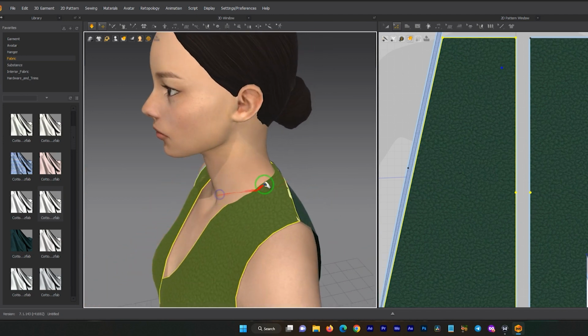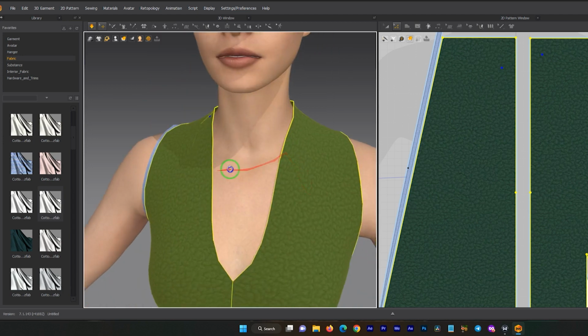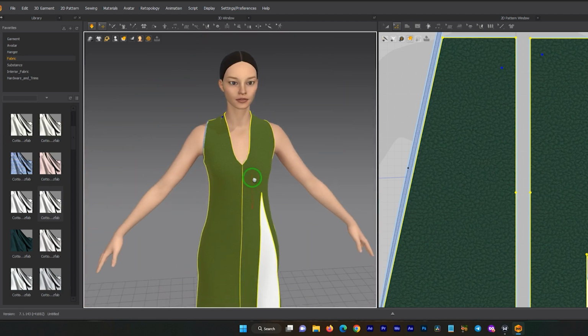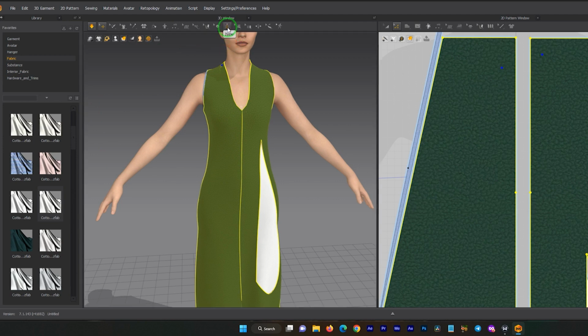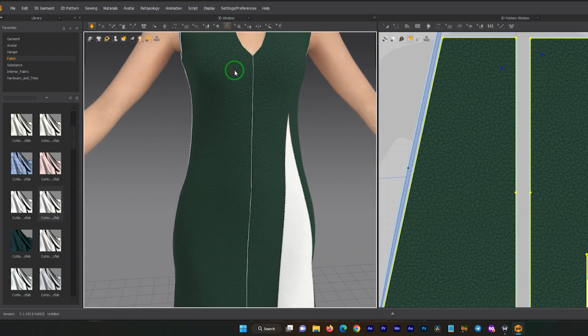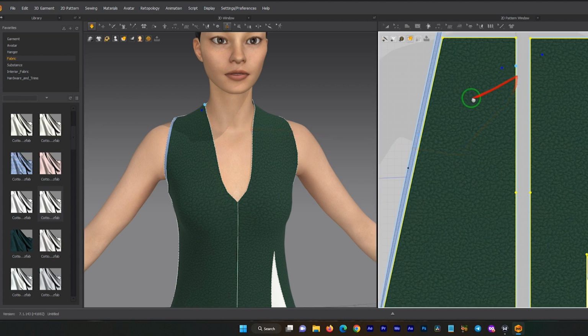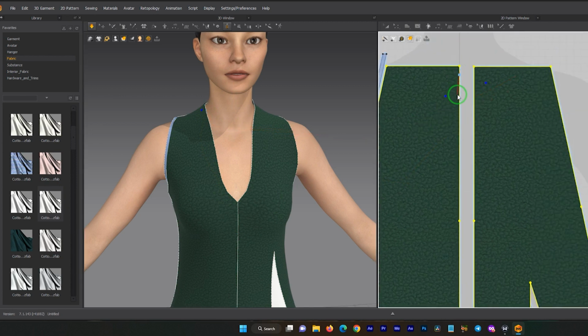We can add our, let's help the simulation, and we can add some zip here or here. So if we go to the zip tool, zipper, I want to zip here, from here to here.